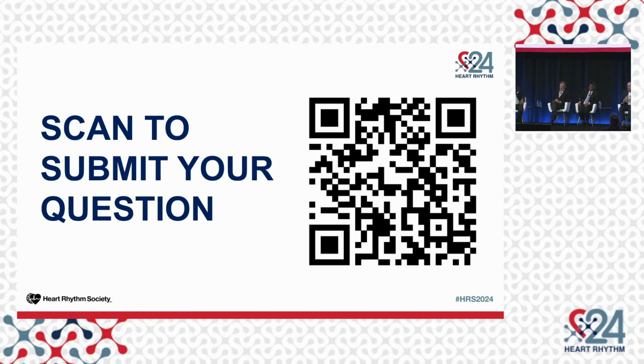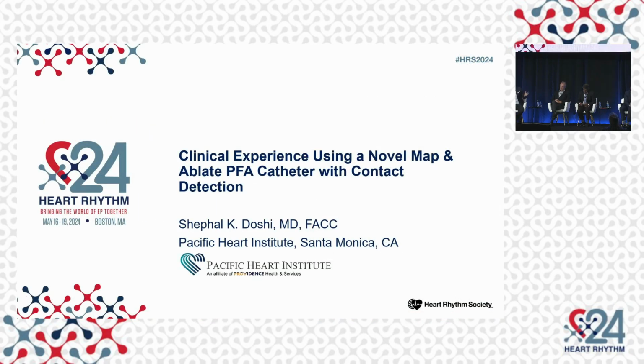All right, so now we talked about PFA on trying to develop a single shot, bipolar energy, and really having contiguous lesions with a balloon. But also many people want to have the ability to do lesions beyond that, PVI plus, and have a focal catheter that's big enough that can grip the tissue, that can deliver energy. And so we're going to talk about our clinical experience using a catheter like this that can map and ablate.